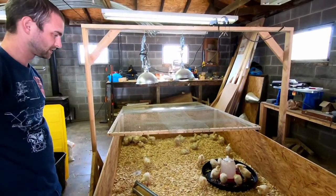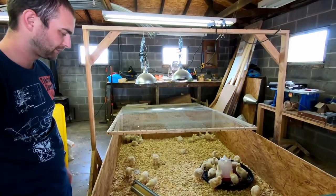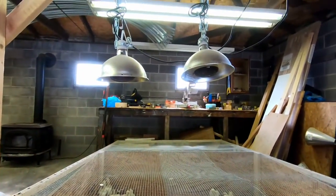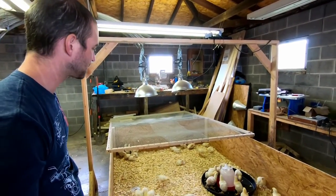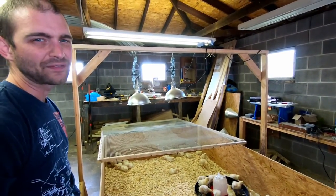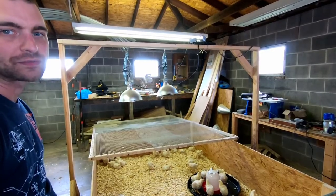Alright, and that's it. So, we're gonna come out here one more time before bedtime. Probably fill up their water all the way and top off their food. And that's it. And important to note, the lights are off. Right now I'm trying to harden them off. So I only turn the lights on if it's going to get really cold. It sits ambient about 60 to 70 in here right now. So that's good because, again, they need to be able to take down to as low as 45.